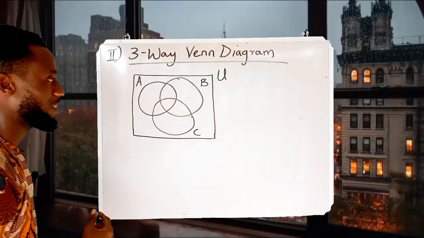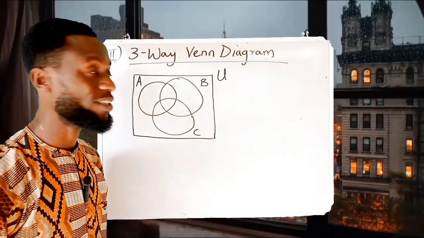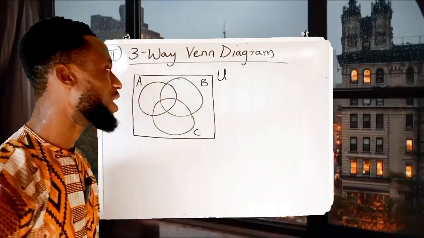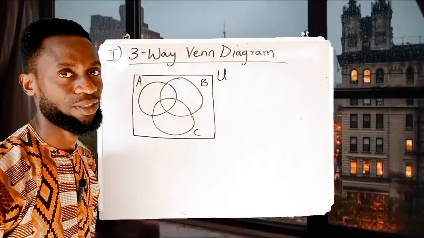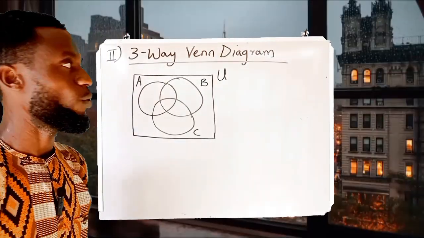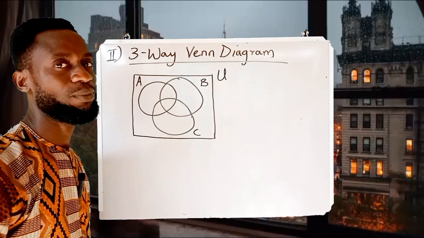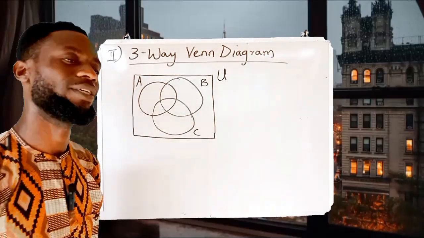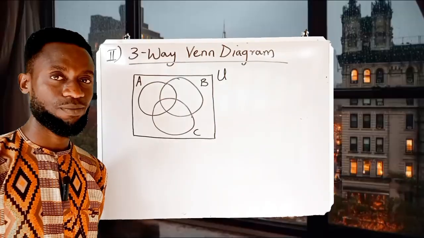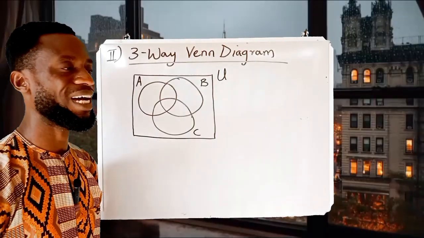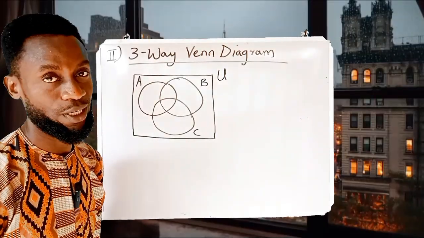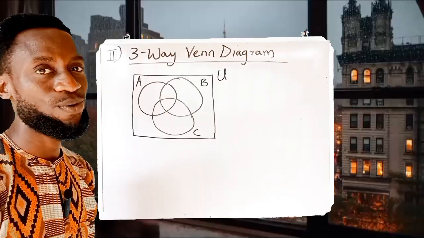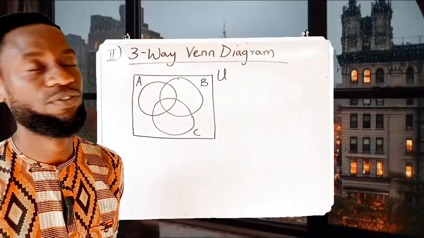Why am I emphasizing this word only? It is because in a question you are hardly going to have that given. Sometimes you will be given, but what you are more likely to meet, the usual convention, would be telling you the total in A is 50. That's not A only. Or the people who offered A and B are 32. That's not A and B only. So how do you get the only when you have the generic one given?